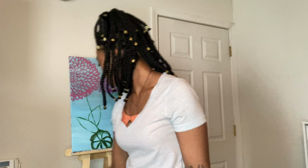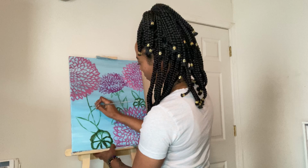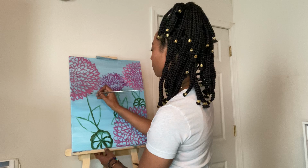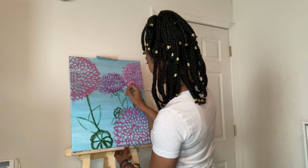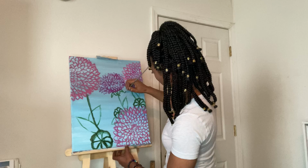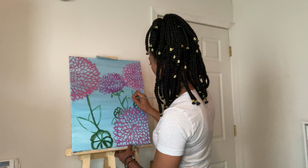So, since I want this stem to come over top of these leaves, I'm going to darken that up too. And I'm not being too picky. I'm just darkening that stem. That's all. Just so it's clear that it's going over top of those leaves. And we'll cover up my little shapes in here too. Just make them a little bit richer. Just touching up the stems and the leaves. That's all. Nothing fancy. And then we'll start layering out the colors and getting started with the fun stuff. The hard part is out of the way.